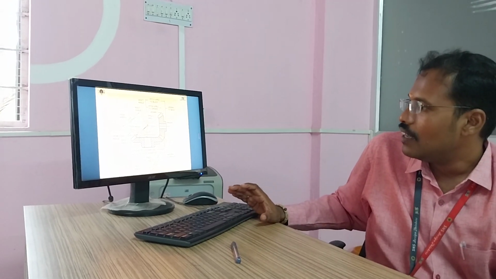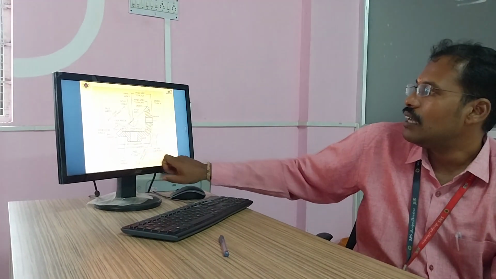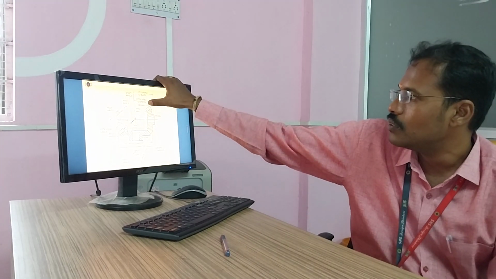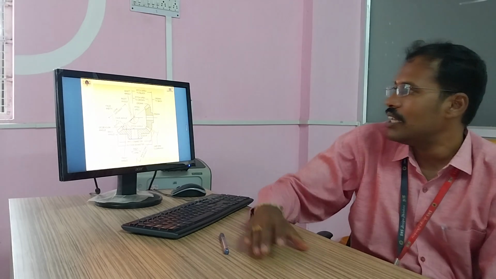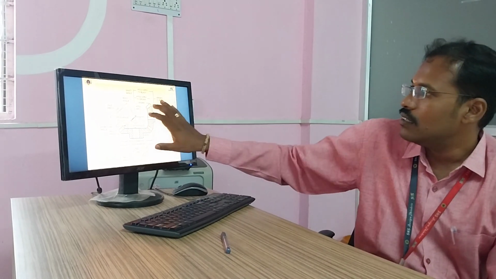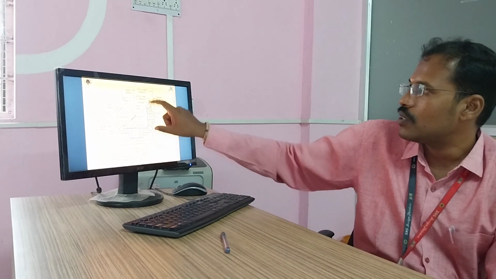As in spur gears, we have addendum, dedendum, and all other parameters. As in our spur and helical gear, pitch diameter, outside diameter, pitch apex, pitch cone, crown. We can say our bevel gear is a semi-cone gear. So a semi-cone arrangement is like a crown, so the name of the bevel gear is crown gear. So we can say this dimension as pitch apex to back, shaft angle, root angle.